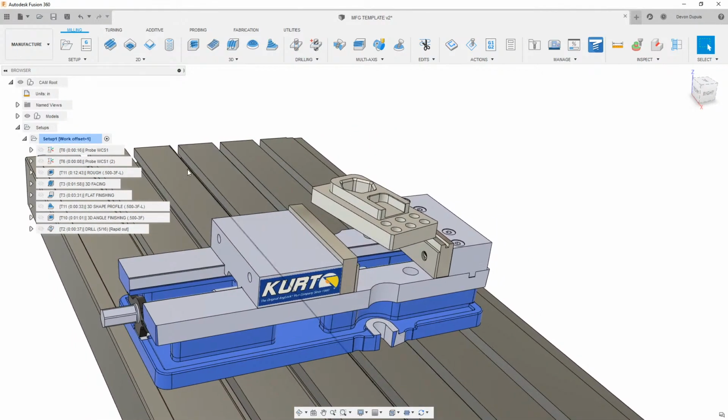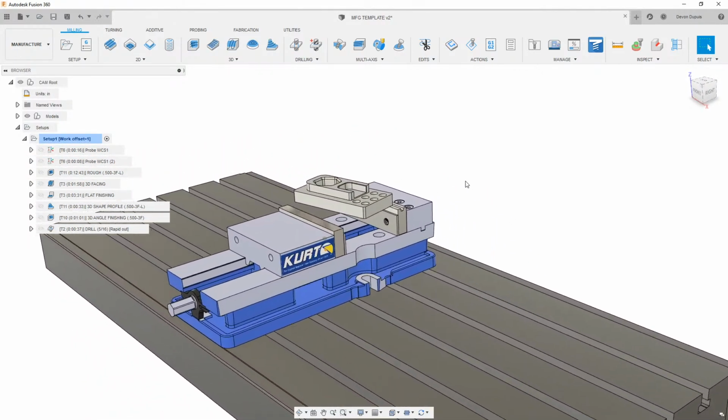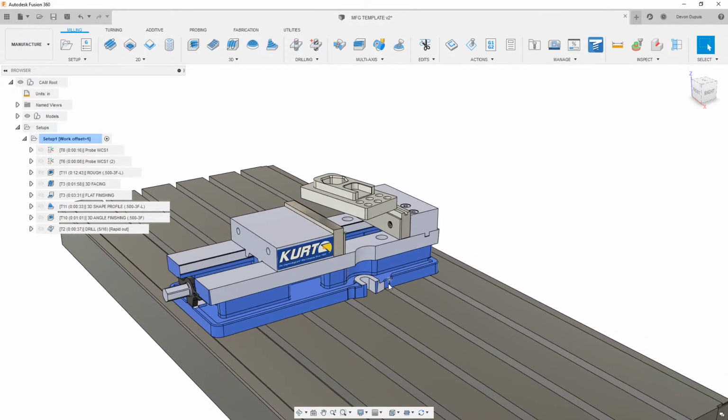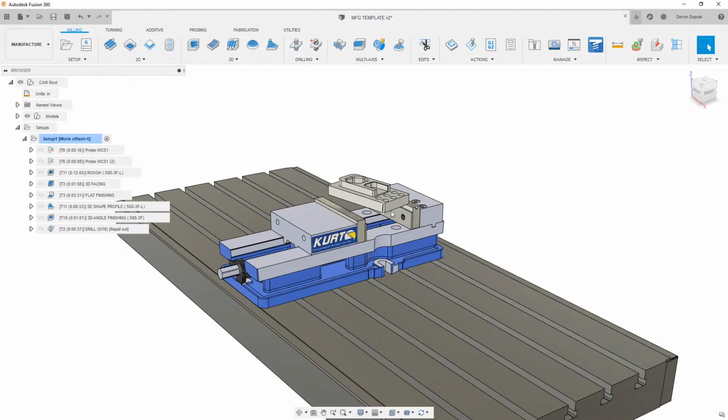The other thing we can go over on this live stream, if we don't have any other questions, is how I got this vise, why I use this vise. I use this vise because this is what I work with in the real world. Now I would imagine a lot of you guys on the hobbyist to more professional level are using Kurt vises. We can get these from Kurt's website, and let's walk through a little bit how I set this up. Now I know there's a bunch of people here who work at Autodesk. We all set these up a little bit differently, and this is the way that I do it.